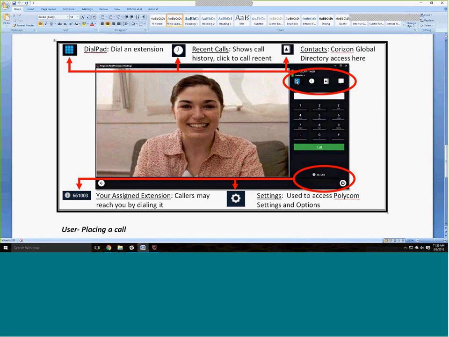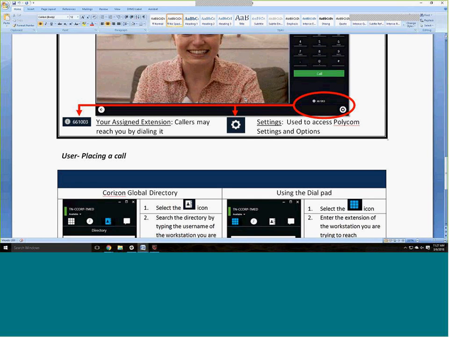We have the dial pad, and when you get well versed in it, you could potentially just call the workstation by number. We have the recent calls, which show the recent calls that were made from that workstation in your profile. Then we have the directory, which will definitely be used from the beginning. In the search box, you'll be able to type in PA, and it will pull the list of the users available. I'm actually not sure what this chat thing does because we won't be using it.